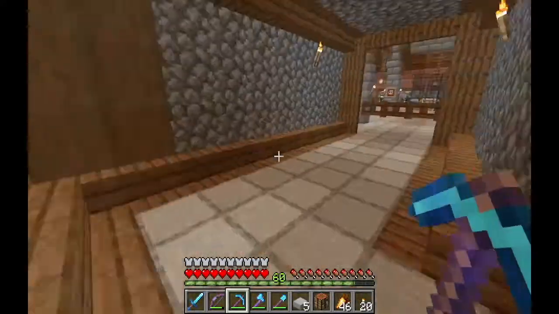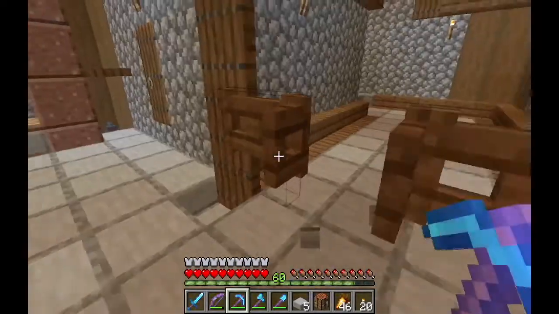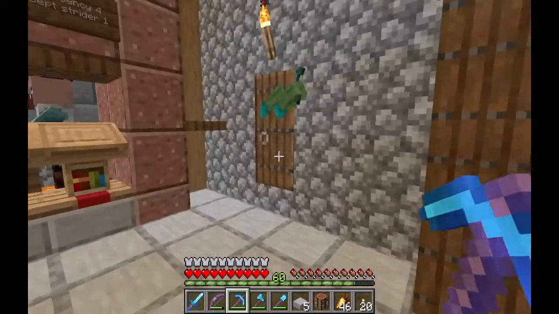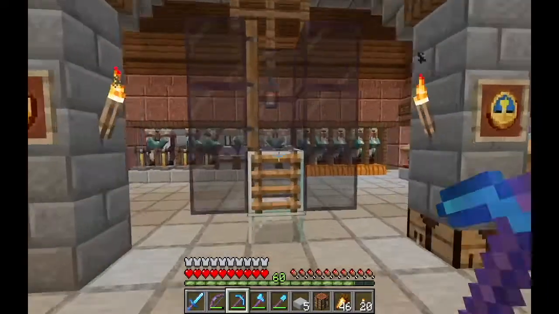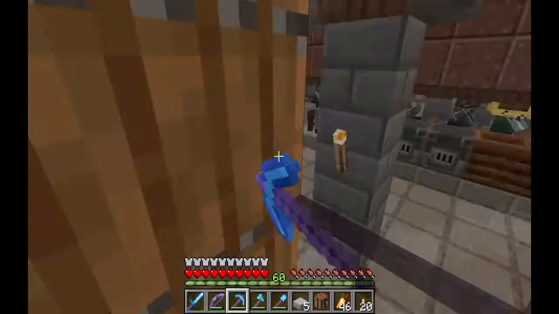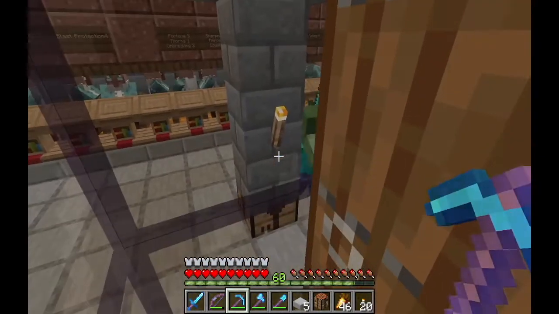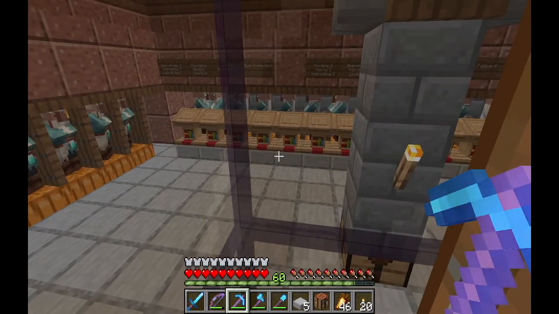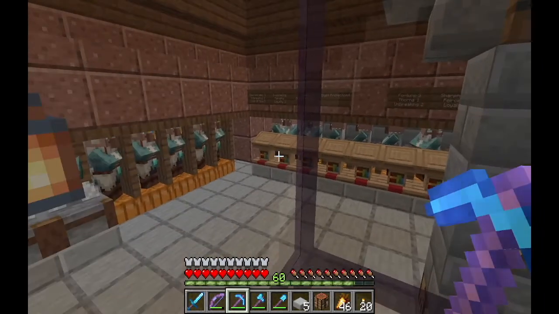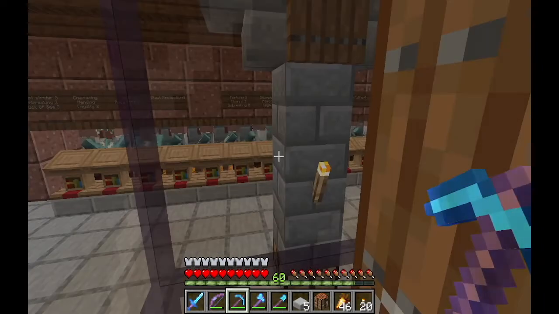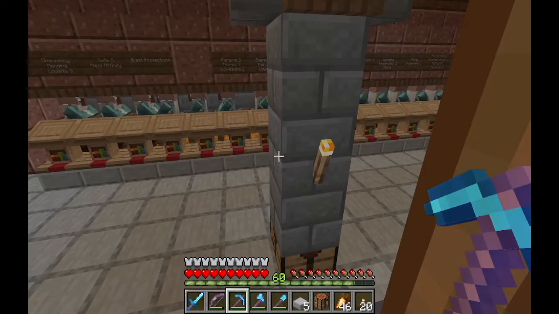Make sure everything's blocked off here. Put down here. Nice. So I'm just going to go over it. Just open the door and let them in. I'm up here and I'm blocking them off, so they shouldn't care about me now. Don't hear any crying villagers. Yes, that's good. It's really annoying.